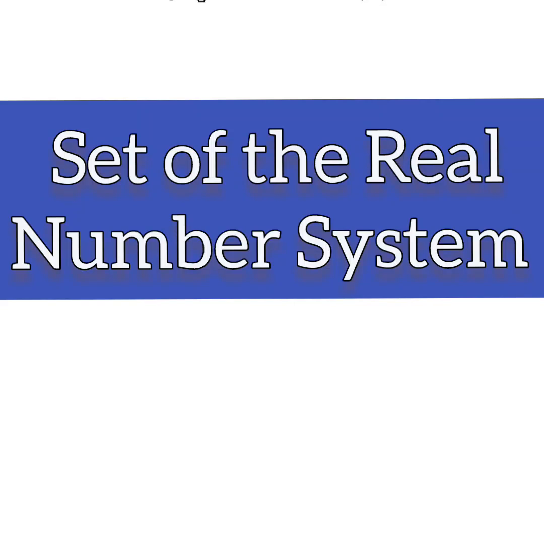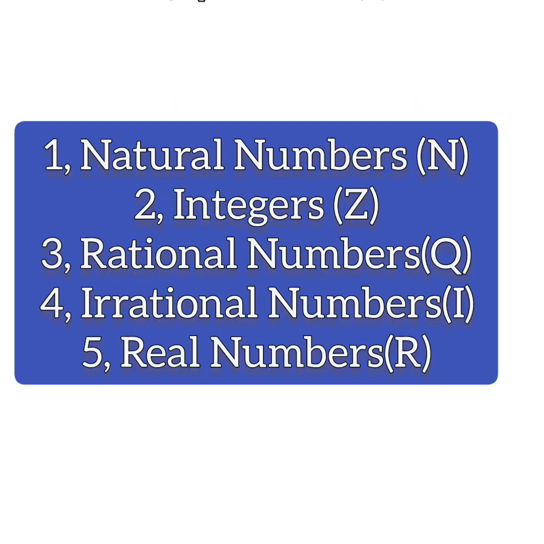Sets of the real number system. Now, while dealing with the real number system, we're going to consider the following sets. 1. The set of natural numbers. 2. The set of integers. 3. The set of rational numbers. 4. The set of irrational numbers. And 5. The set of real numbers.